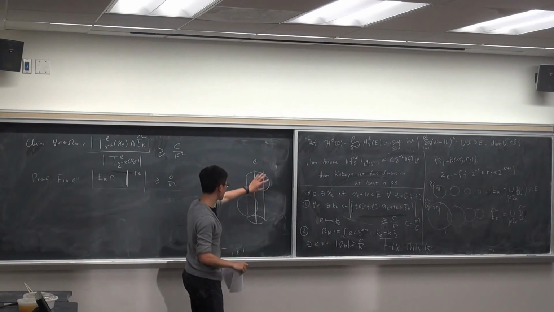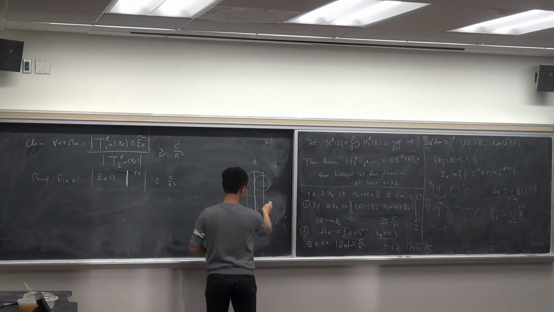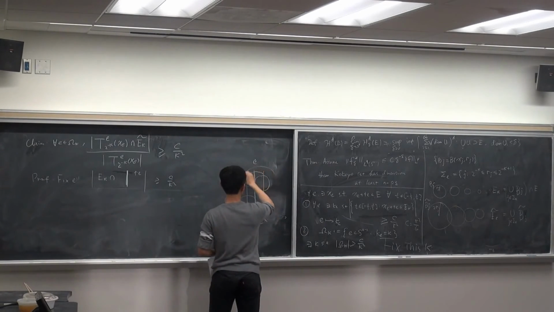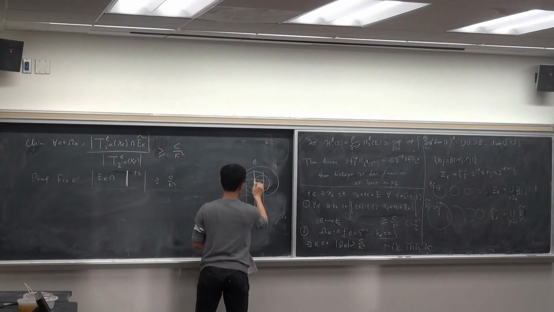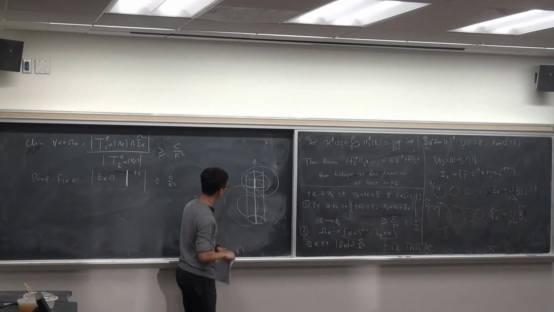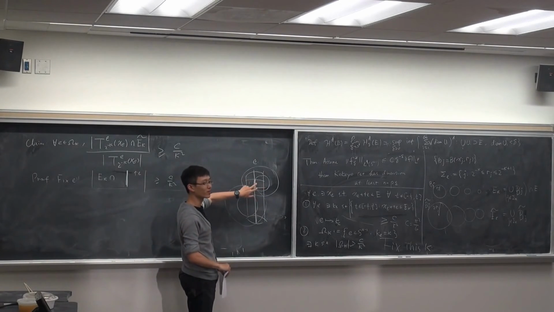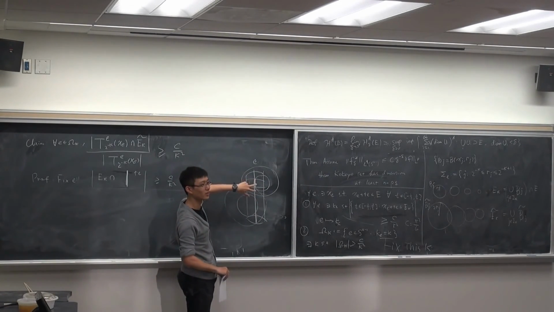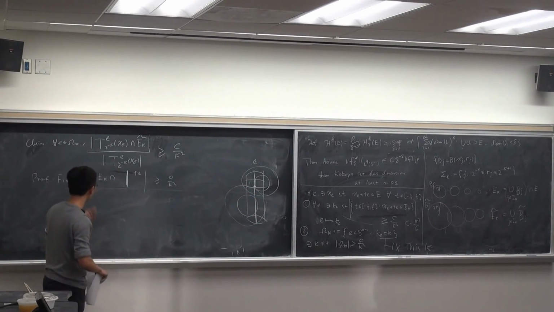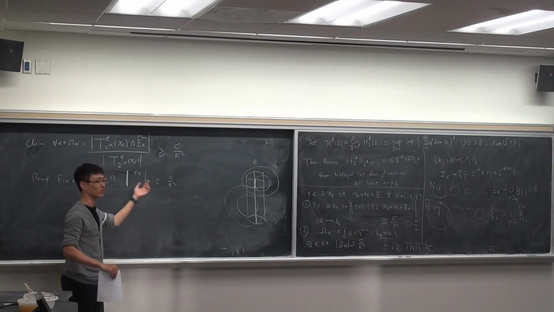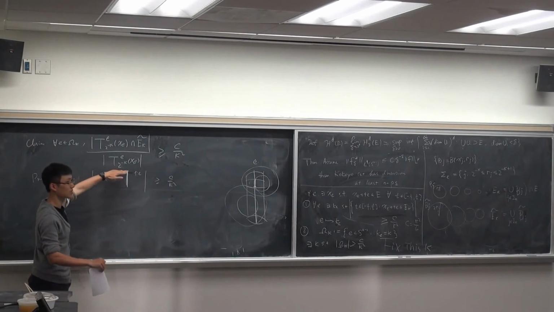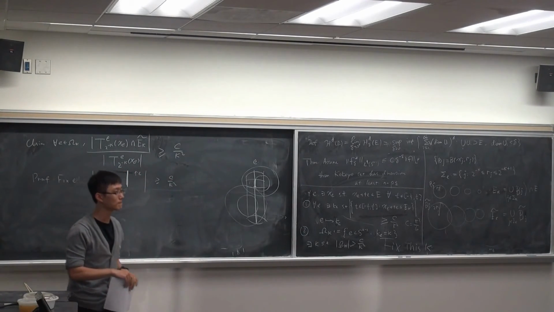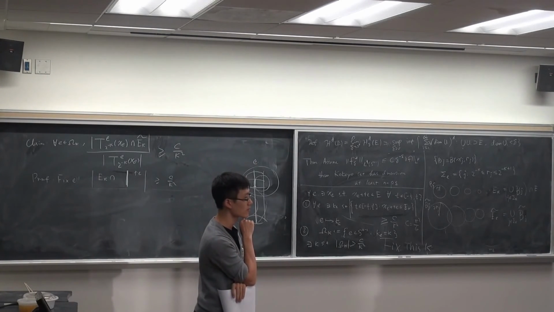So e_k does not occupy much of the cylinder, but e_k tilde is the enlarged version of e_k. So as long as e_k intersects with this unit line segment, then e_k tilde is going to contain the whole cylindrical part generated by this line segment here. That means as long as your e_k occupies that portion of the unit length, your e_k tilde will occupy at least the same portion of this cylinder. Also, it relies on the size of the ball being comparable to the width of the tube.